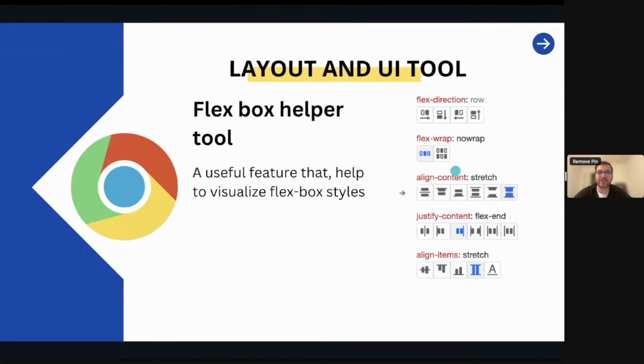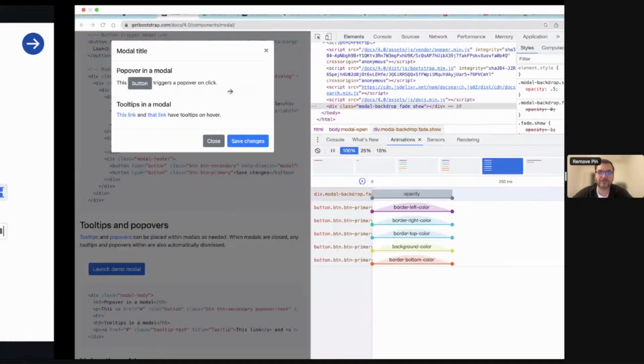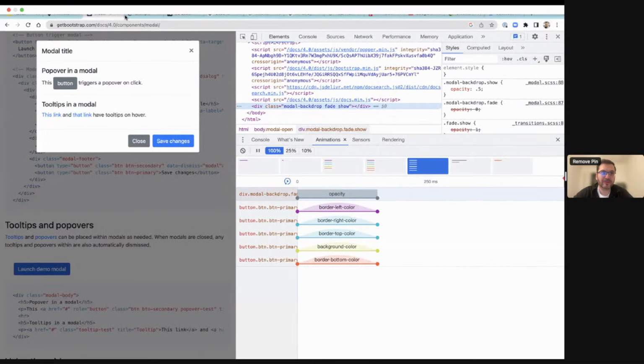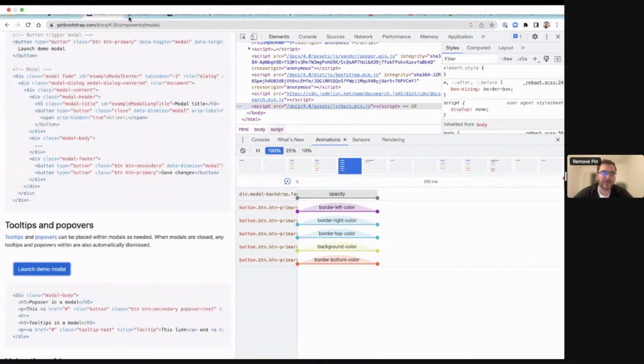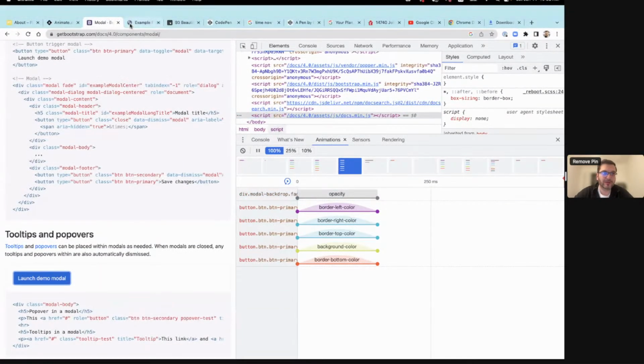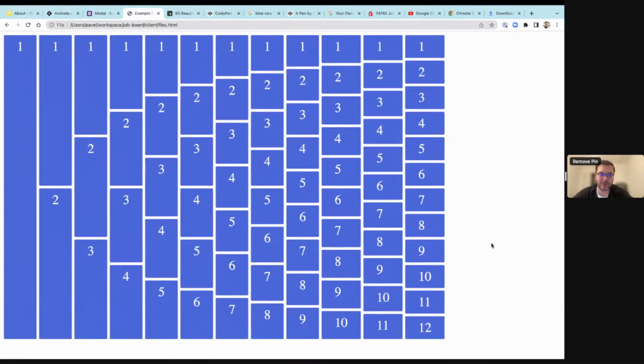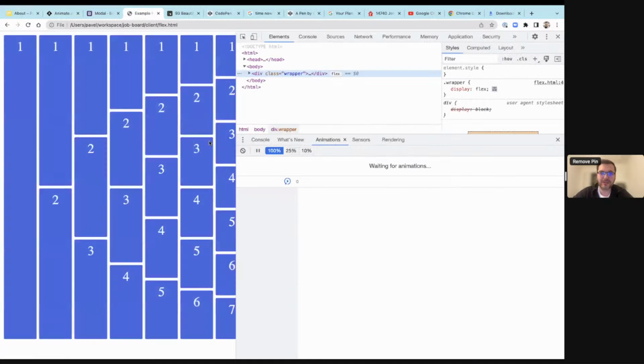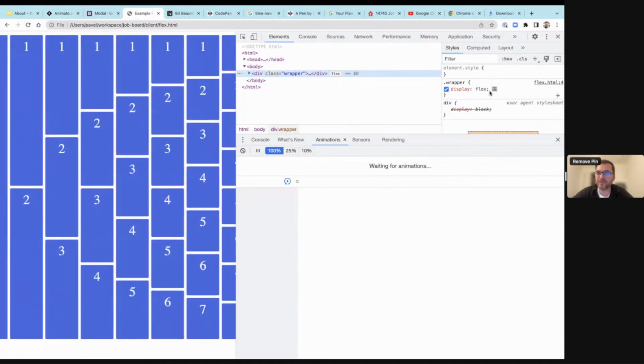So the next dev tool we will take a look at is Flexbox Helper. I have an example of a Flexbox grid right here. And let's take a look at how Flexbox Helper works.